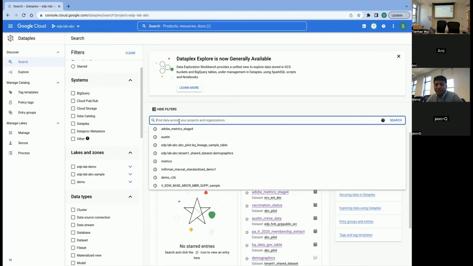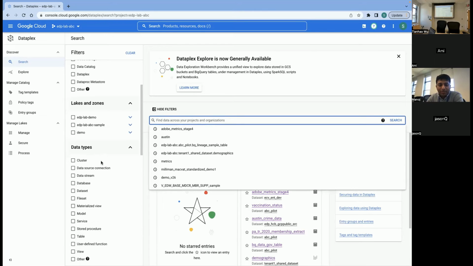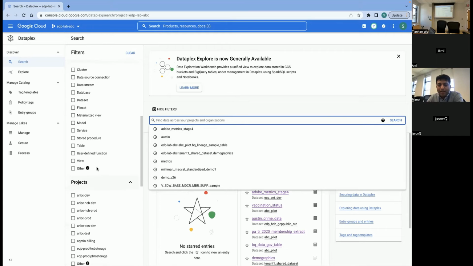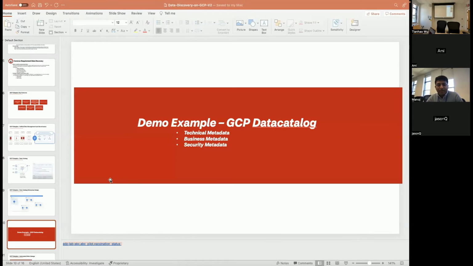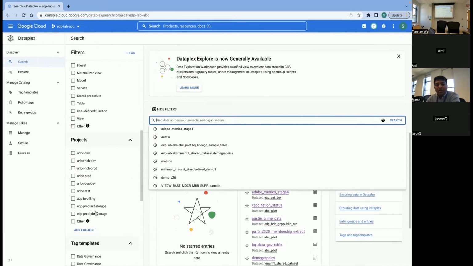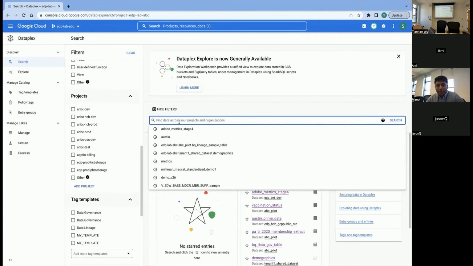I have one demo example. I'll show you here. Before that, let me go here. It easily captures what data types it is. As I told you in the previous slide, if you see, these are all the dependent projects I have. You can go there and easily click on, say, a marketing project, and see the metadata of that particular project, the data sets in that project, all that. So let me show you one simple example.